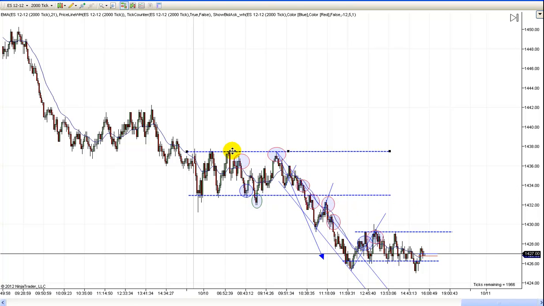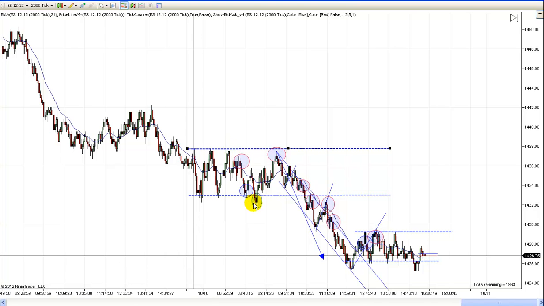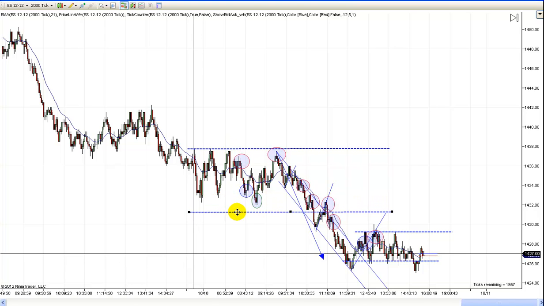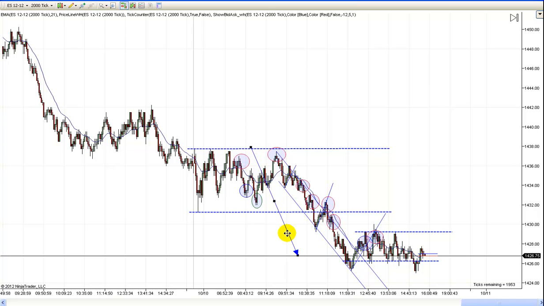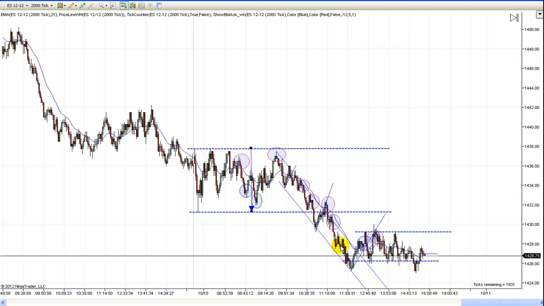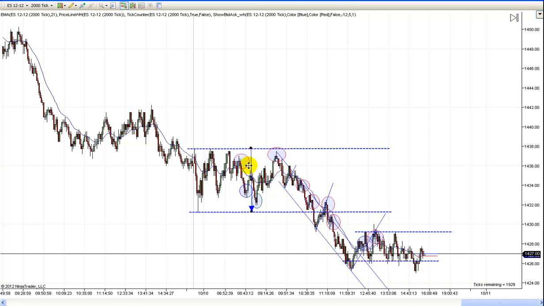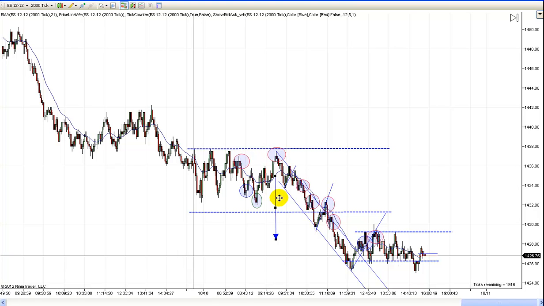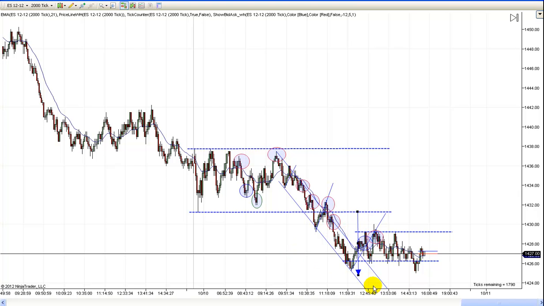If you take the full width of this range, which there's the highs and there's the lows, and let's measure that, because this is just another way to find a target. Once we broke out of this, you're trying to figure out where prices are going to go before they really bounce or we find strong. So there's the width of the full channel. And if you drag that down, look right there. There's the other channel.